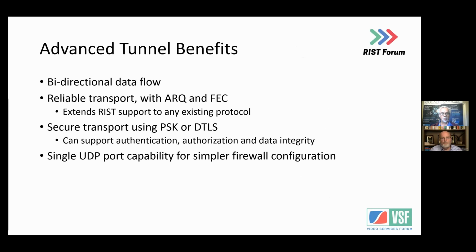We have the secure transport, again, supporting both pre-shared key and DTLS, so that we can authenticate, so we know who we're talking to. We can authorize who has what privileges, and we can ensure that the data isn't corrupted along the way. And we can do all this through a single UDP port, so that it makes it vastly easier for you to configure firewalls both on the sender and the receiver side, preventing you from having to have half a dozen ports opened up for a wide variety of different protocols going on.